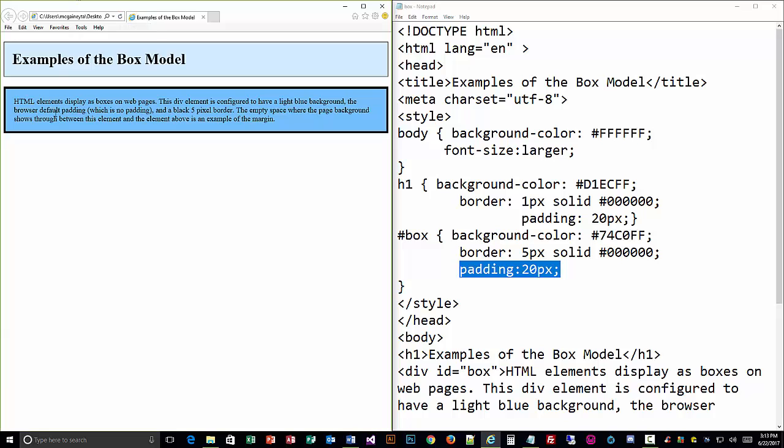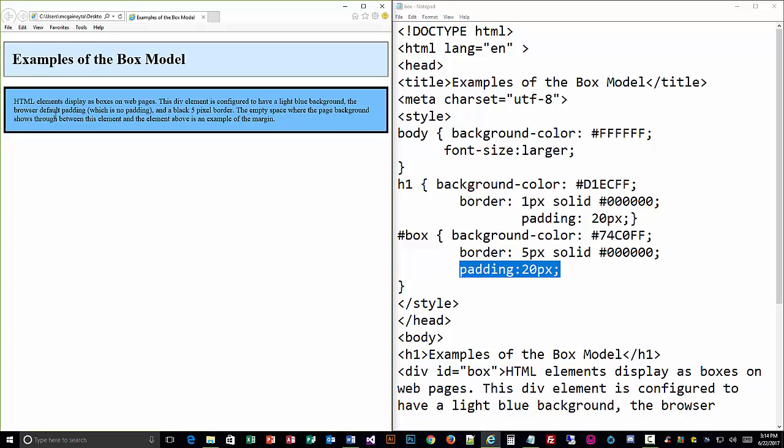Okay, and that's just adding padding to it. Earlier I talked about margins, and the thing with margins is that they have the properties margin right, margin left, margin top and margin bottom. When you're dealing with margins, you have to think of it in the opposite way.